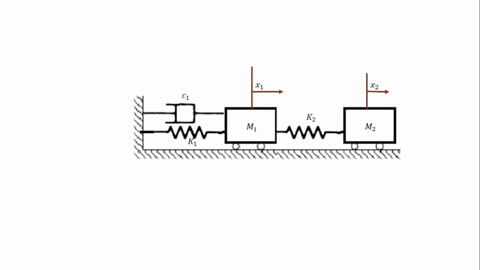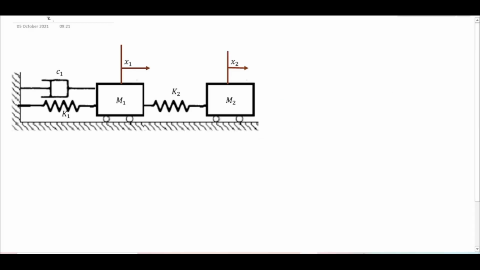So we're going to proceed to quickly solve this problem. To solve this problem, we first need to identify the generalized coordinates. For this case, we have them as x1 and x2, and our degree of freedom is 2. And what does that mean to us? That means that i is equal to 1 and 2, such that when you have q_i, you are referring to i equal to 1 and 2.